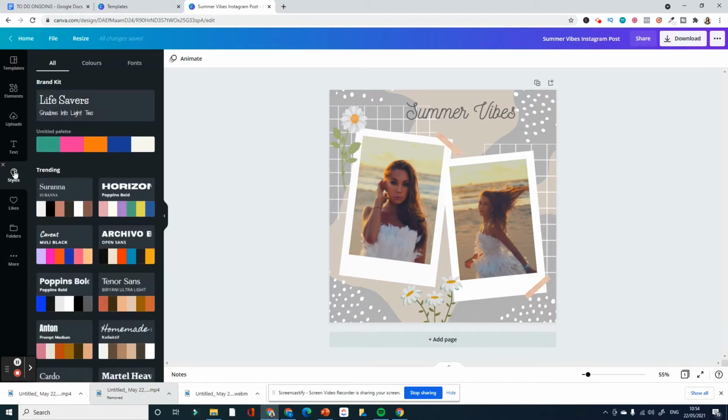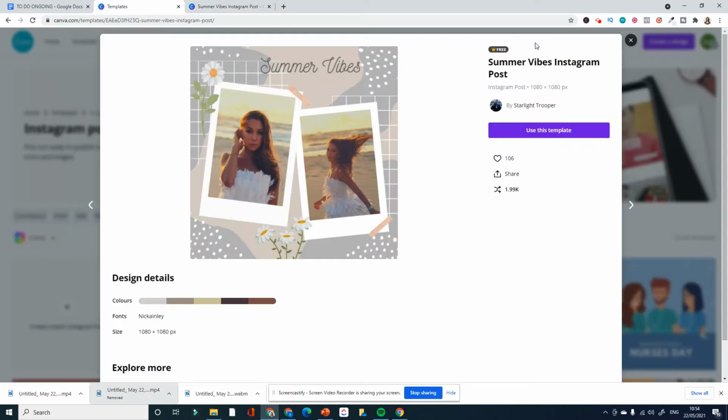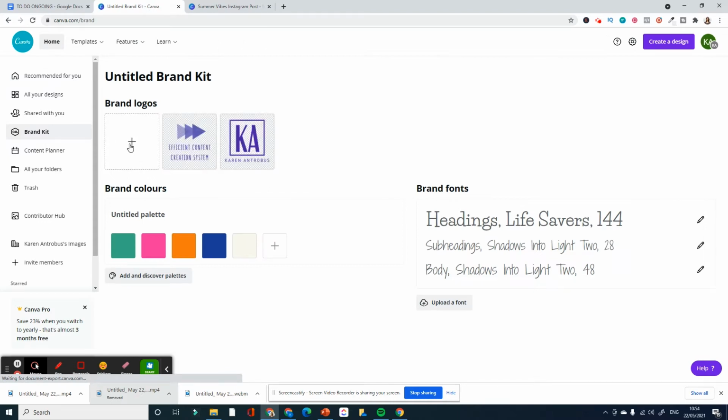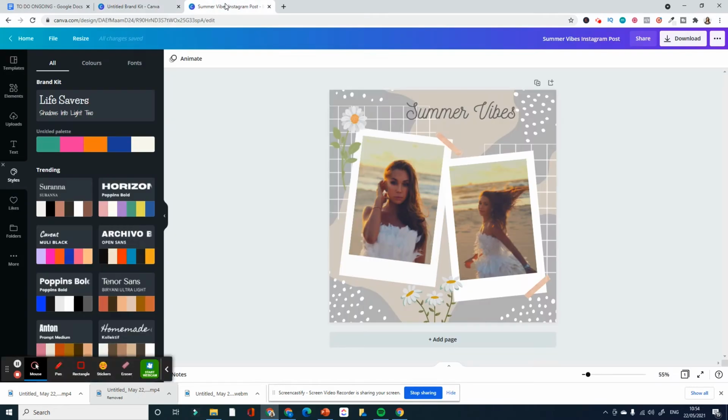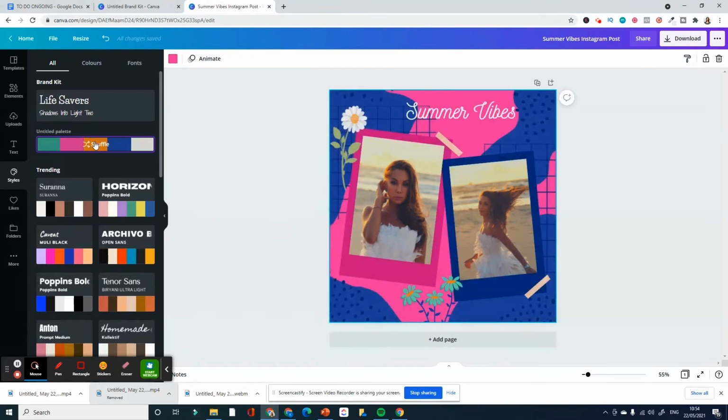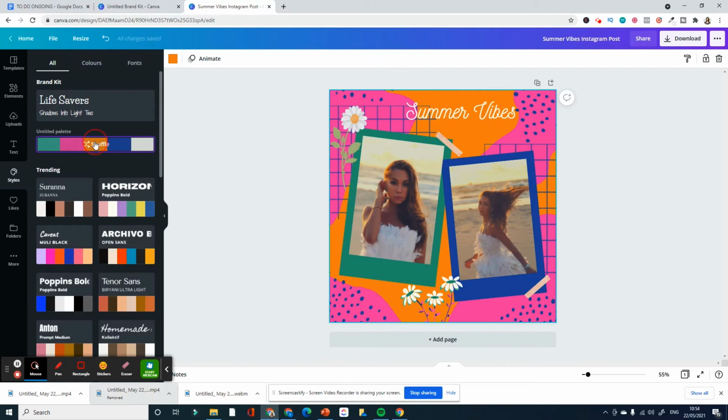So click on Styles. Now, if this is your first time using Canva, you won't have this set up. This is my brand palette and these are the brand fonts that I use. So I've set this up, and if you need to set this up, go back to your home page, and then on the side you'll see brand kit. Click on that, and then you can add your logos in and add all your brand colours in. And why this is so great is because you can just click here and it will convert everything into your brand colours. Now you can keep clicking this and it will put it like different colours into different sections.